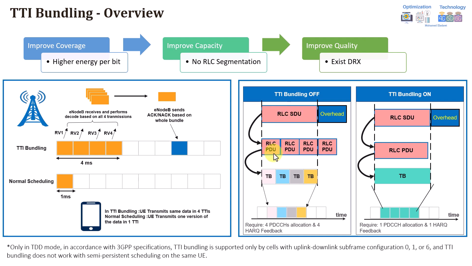The RLC layer will do segmentation into, for example, four packets instead of one, and each will be sent in a different TTI. This splitting is done to increase the power per bit or per resource block, giving better coverage. However, segmentation reduces capacity because each split packet requires a PDCCH allocation for scheduling in a TTI — so four PDCCH allocations are needed — and the UE also has to send a HARQ feedback for each packet.